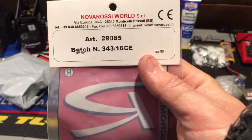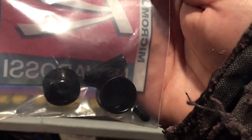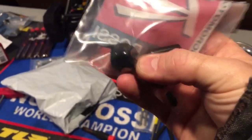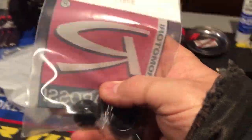And here's the part number. All right, you can get these. These are great. It has the crankshaft protector. It has the exhaust port, an intake, the carburetor seal. Very nice.